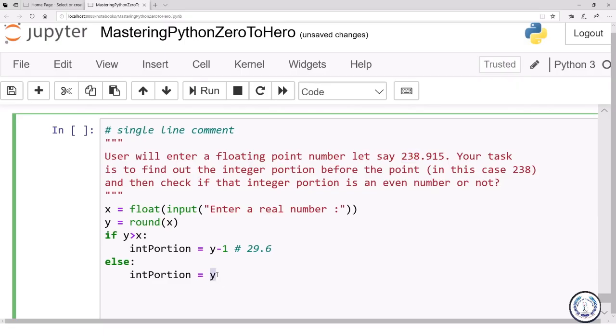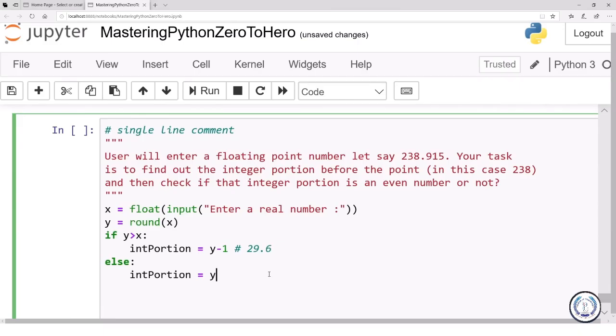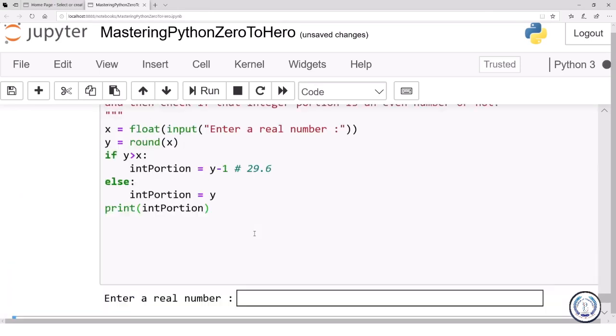Otherwise, the rounded value itself is the portion. Let's just run this code for now and check whether whatever we have done so far is correct or not. After that, just print the integer portion.